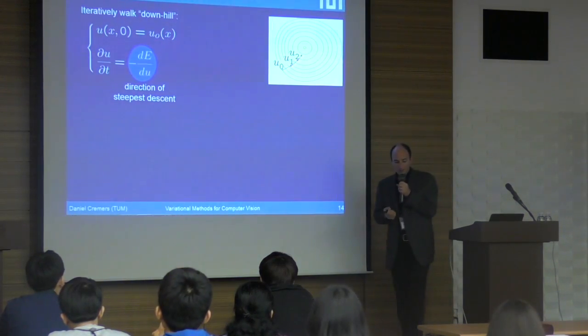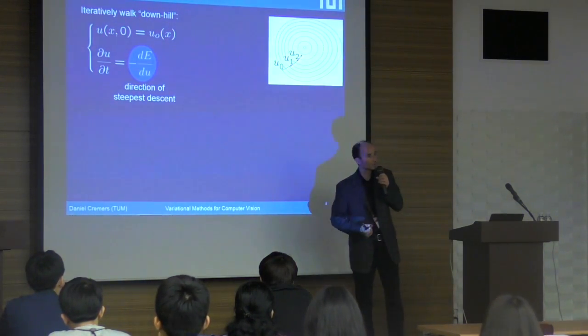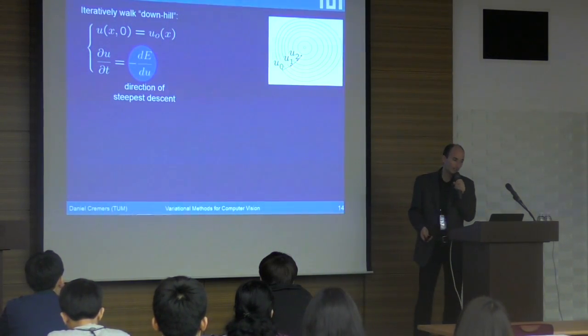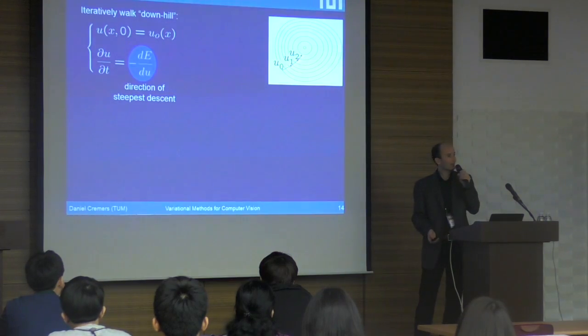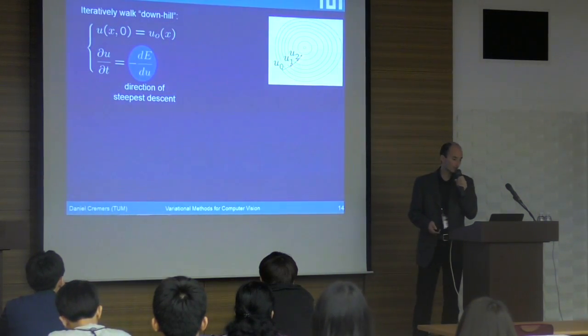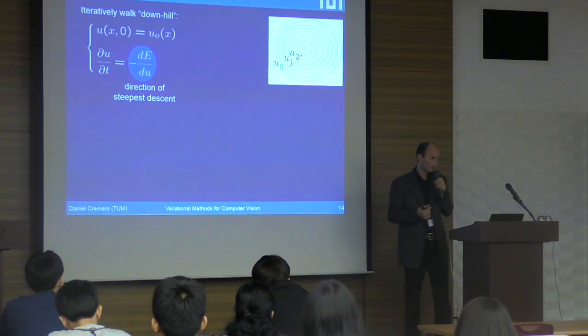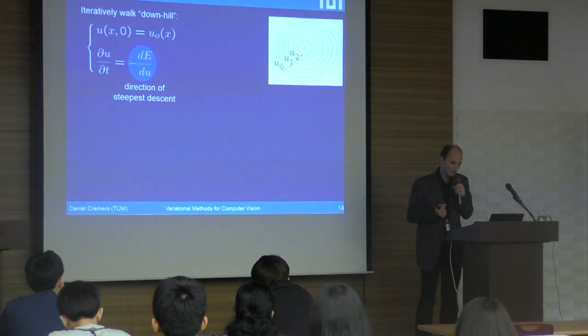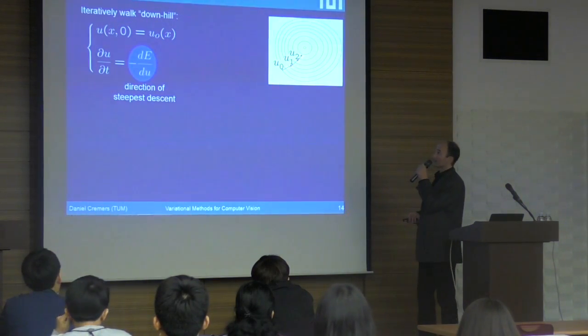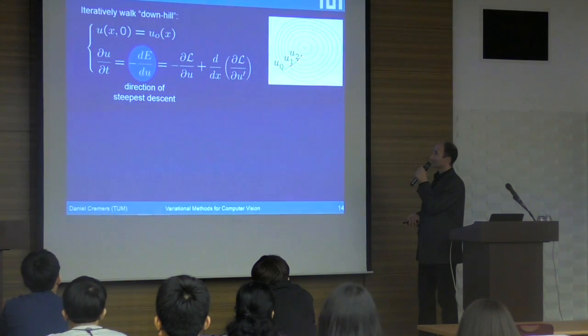If your energy is convex, that's, as I said, sufficient to get the optimum. But one should say the gradient descent may not be the fastest algorithm. There are often more efficient algorithms nowadays, for example, primal dual algorithms and other types of ADMM algorithms that get you to the minimum faster, but they're all somehow related to the gradient descent.